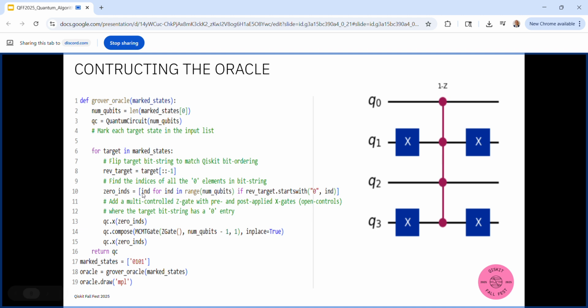So we're going to iterate through our qubits, and if it's a 0, we're going to flip the state using this X. We're then going to apply entanglement between all the states using this multi-controlled Z gate, which is this multi-control, multi-target gate. I specify Z. And then I'm going to apply that same X operation on the other side. So the effect of this is that I have marked in the state vector of all these qubits this specific target that I'm looking for, and then I revert the quantum circuit back to its normal state.